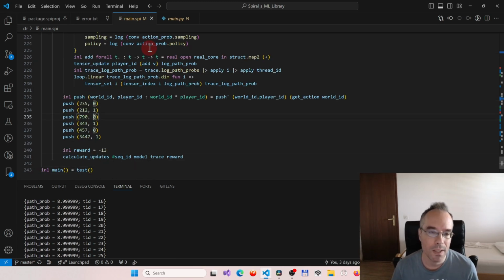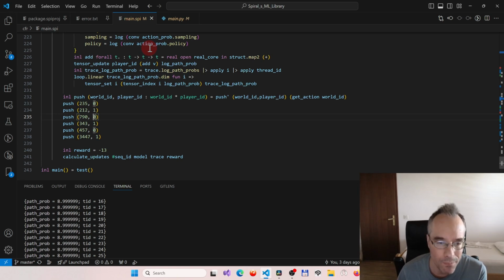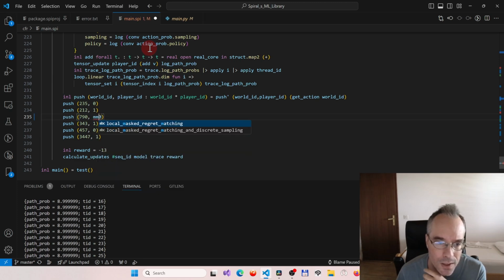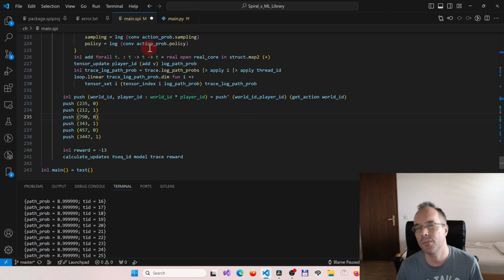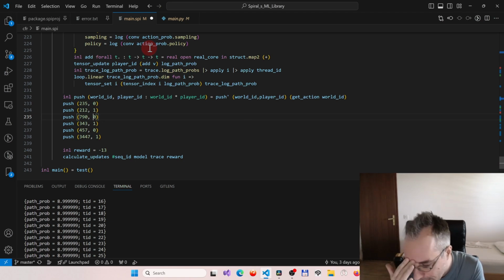The path probability that we get here is specific to the player, so the path probability for player 0 is only getting multiplied by 3 when we go 2 nodes up. That's why it only goes up to 27 instead of 27 times 27.